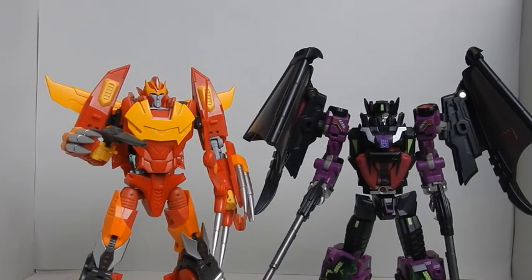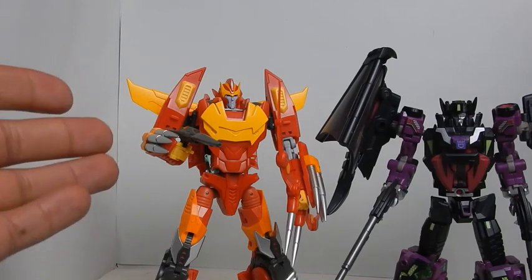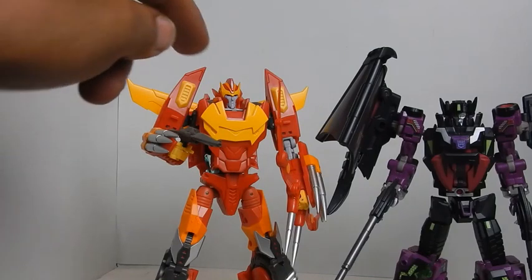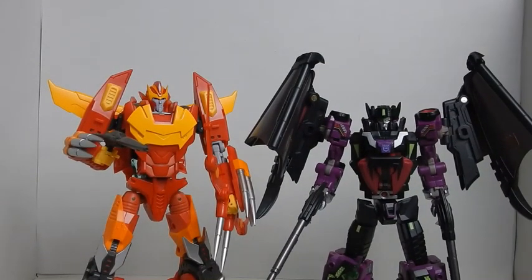Whereas when you have something like, even like this MMC Hot Rod, as dope as it is, they didn't put a lick of paint on them. I mean, you just basically have red plastic, yellow plastic, orange plastic, gray plastic, and there's zero paint on the figure whatsoever. Maybe except for like in the eyes, but I don't really even count that. Whereas here with Fans Project, you have a ton of paint, still have really tight joints, still looks really good, still looks like it belongs to that IDW type of stylized look that I'm always looking for in my figures.